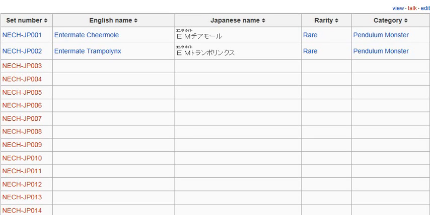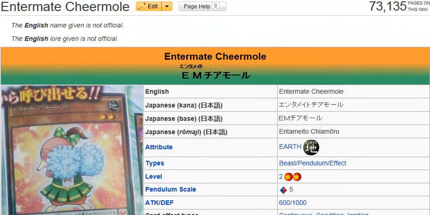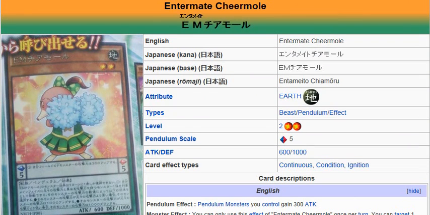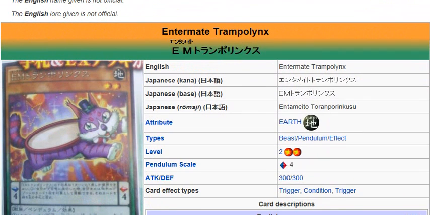So with that being said, let's just take a quick look at all the monsters that they have, all the cards. Now I have the links up top, so I'm gonna just click on each one individually, so we don't have to scroll down and look at everything. So right here we have Intermate Cheer Mole, a cheerleading mole. That is unquestionably the weirdest cheerleader I have ever seen. But then again, I've watched Space Dandy, so I've seen some pretty weird cheerleaders.